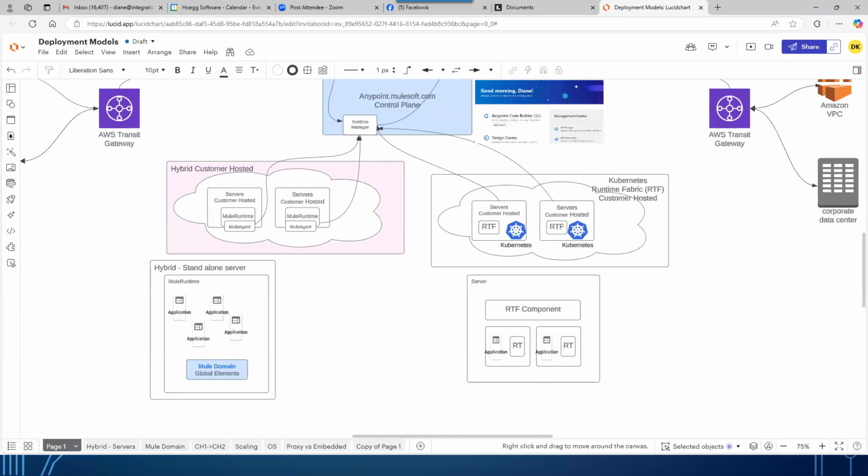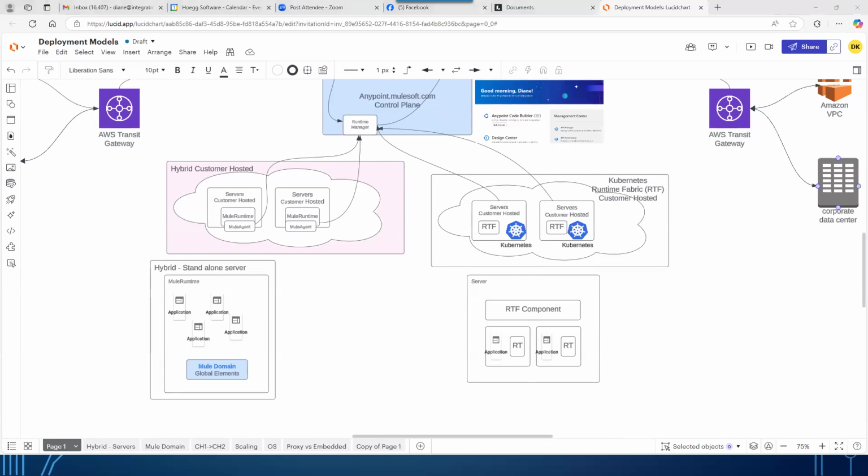All righty. So, to make sure my notes are right, my Mule domain is going to be where you're on a standalone server and you have these applications sharing a global XML. Is that a good note to take? Okay, cool. It is. Making sure we got it.